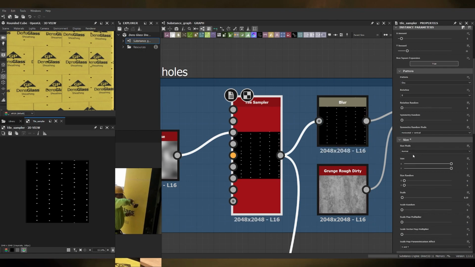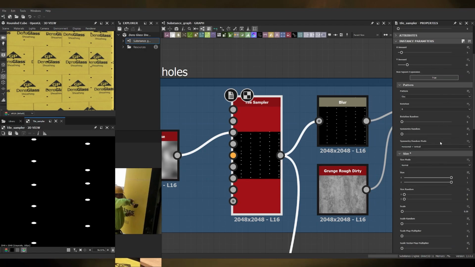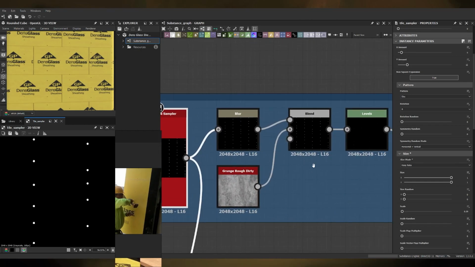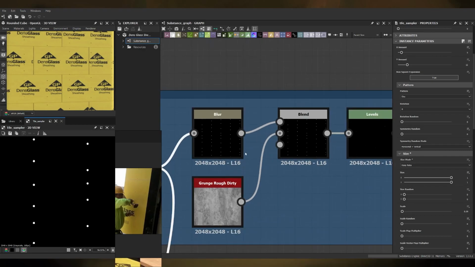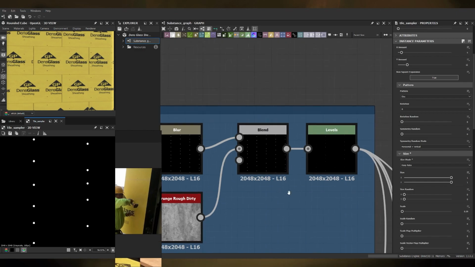Whereas in normal, this is what would happen if we put the same X and Y and size data into the tile generator. It would stretch them side to side, but screw holes aren't oval. That would be weird. No. So we need them to keep their regular size. And that is why we use the tile sampler here. And from there, it's a super simple blur to give it more of a softer edge, because it's not like a straight in. It kind of falls off into the hole.